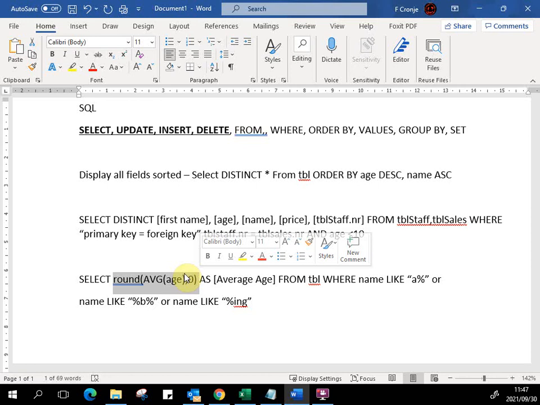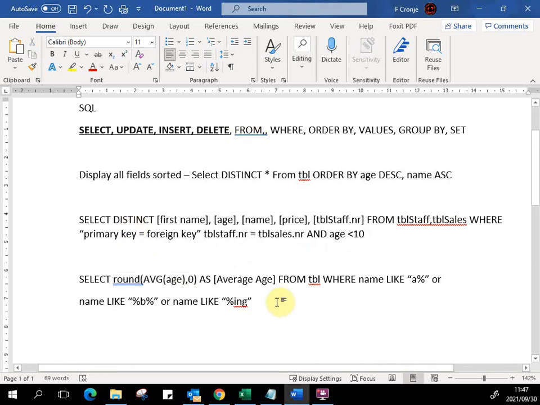So now you can even look at your sample output. You should see there's two answers. Once you realize they say you have to do highest or lowest or average or count, but then you see in the sample output or through the question you're reading, you want more than one answer, then you must immediately think group by. Because now we want the highest age, but according to gender. So we want to group it according to gender, make groups of gender, and then get the highest of each.